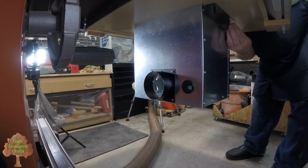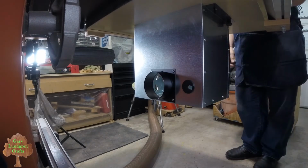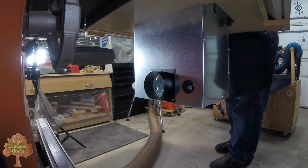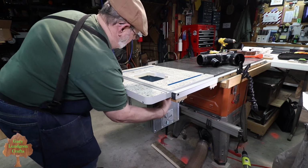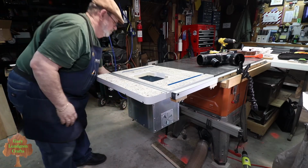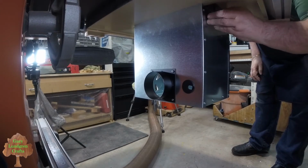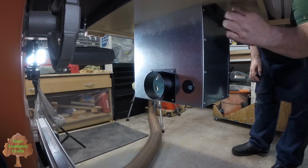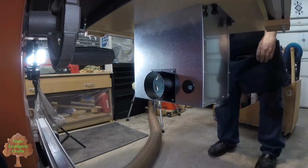I kind of do them at opposite corners of each other. Okay, got those in so the bucket stays in place. Put the other 2 knobs on. Makes it kind of easy to find these studs and put the knobs on. So make sure they're all snug.